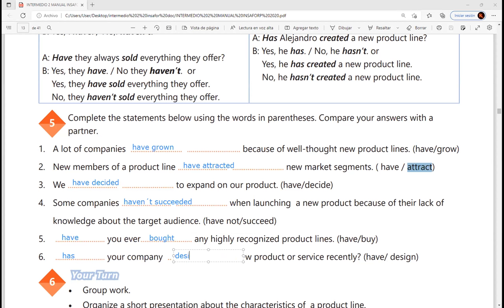So I think the most difficult here is to learn or identify the past participle of the verbs. Agree or disagree? The most difficult is to remember the past participle of the irregular verbs. Exactly, yes. Good.